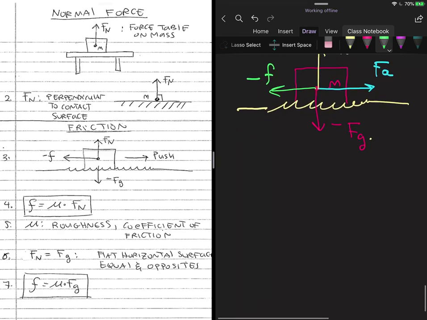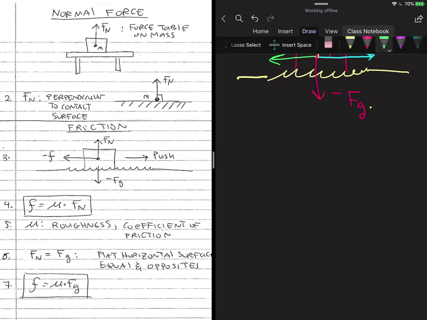So first of all, let's go ahead and simplify this to see what's happening. The reason why you feel friction is because of this. The floor is rough. And the crate, if you zoom into the crate on an atomic scale, the bottom of the crate is rough also. So the bottom of the crate is actually getting trapped by the floor, and that keeps it from sliding back and forth. Also, something you can think about is that the bigger the area of this crate, the more contact there's going to be.